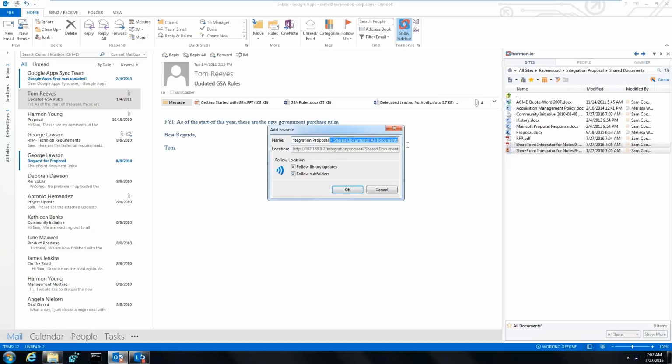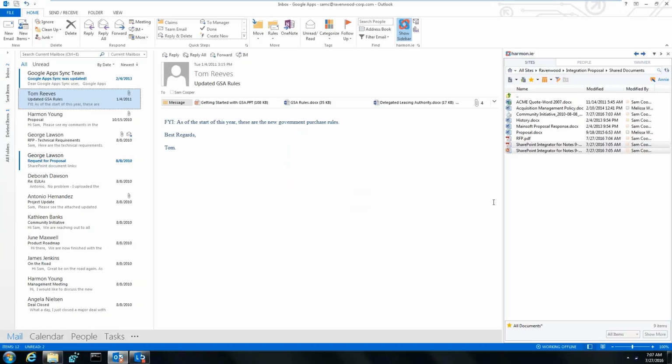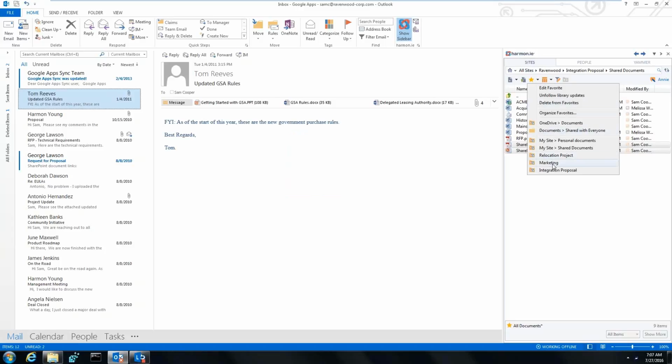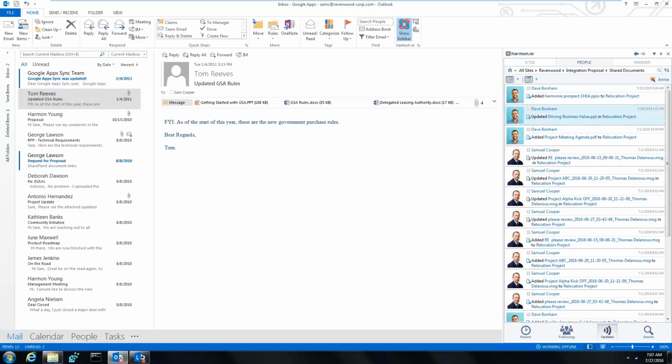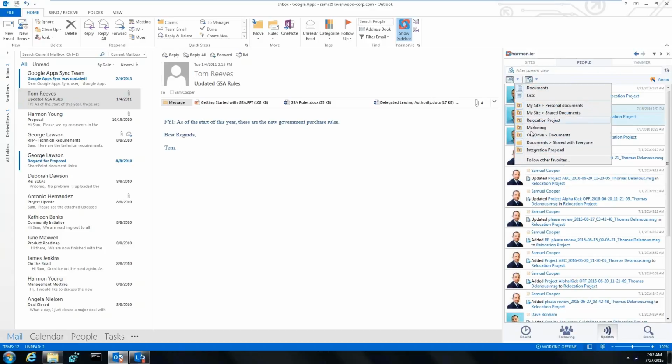So taking a look at where we were working before, we can see that I can always mark a view or a library as a favorite and give it a meaningful name. So let's say this is my project that I'm working on, and I want to follow it for activity. So not only can I get to that favorite from all of my Harmony interfaces, both on the desktop and on Harmony Mobile as well, but also I'm following that for activity.